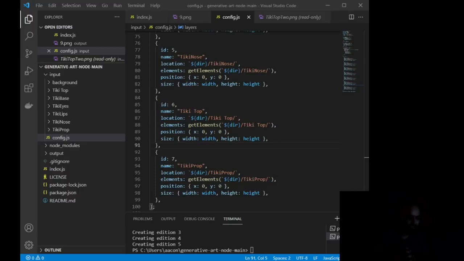Now, when it comes to uploading these to OpenSea, I spent in 1 week 65 hours attempting to learn Solidity coding, ERC 721 contracts, and basically blockchain development, and I failed miserably. I ran into so many errors. I literally spent 65 hours in 1 week hitting a brick wall and not getting anywhere. So if you're good with coding and programming, you can create an ERC 721 contract, you can do your Solidity coding, and get it right onto OpenSea, but you will have to pay a gas fee.